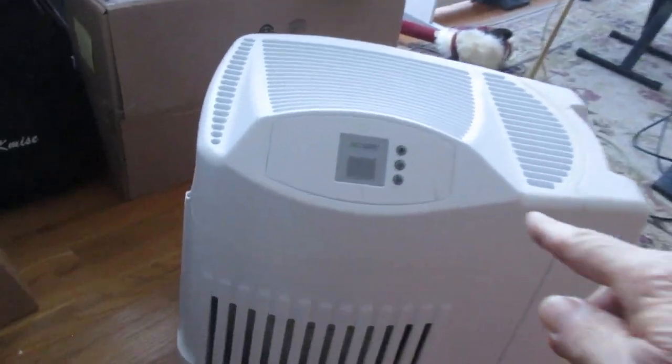Because you understand, if the humidity gets really low, not only is it bad for your instruments, it's also bad for you. And the whole house humidifier will help. This is actually quite an instrument itself, an appliance actually. I've had it now, this is probably going on the third year. But this is big.